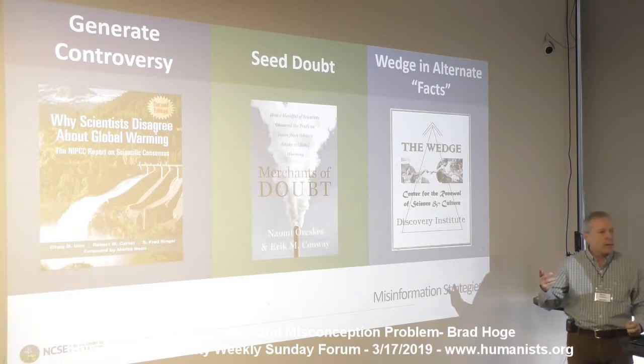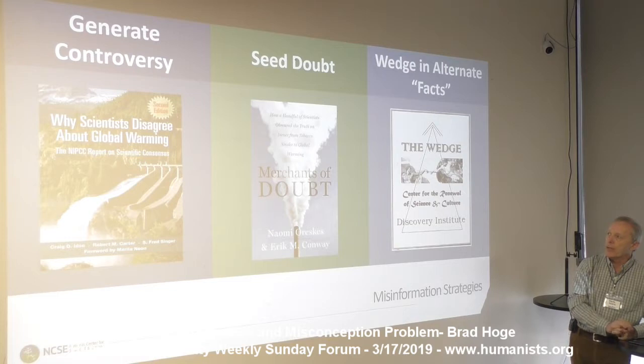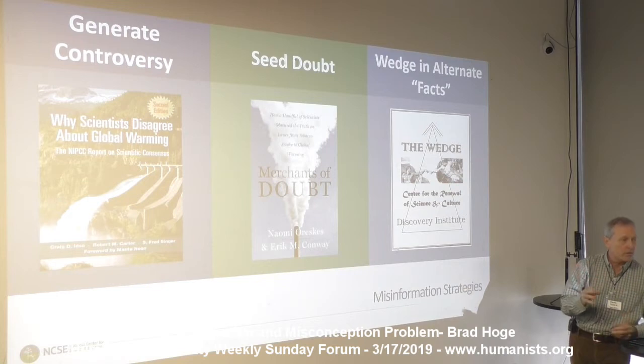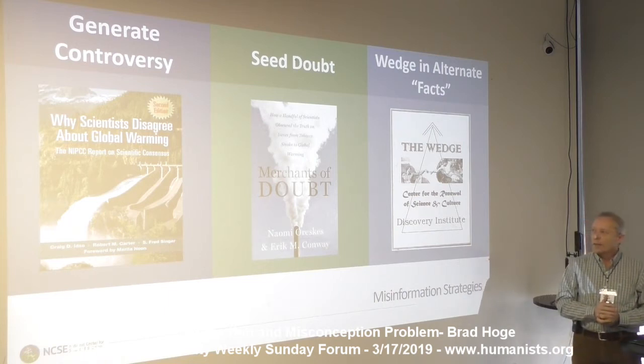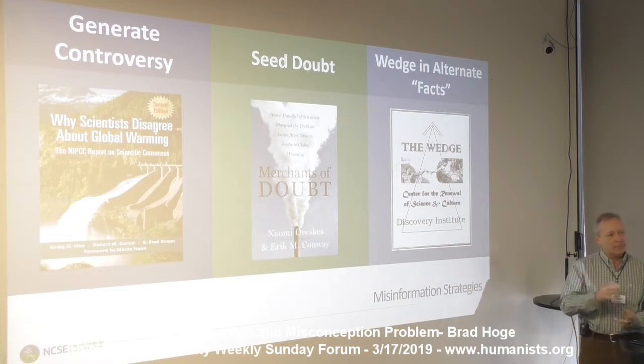The most recent one, and the one that led to my teacher ambassador program, was when the Heartland Institute sent out this booklet on the left, Why Scientists Disagree About Global Warming. They sent that to every single teacher in the country. And it's completely the playbook from Merchants of Doubt. They used fake experts. Fred Singer down there at the bottom is a real physicist, but he's the same scientist who the tobacco industry hired to undermine. One of the strategies, and I'll get through these in a little bit, is to set up a fake expert, somebody who looks like an expert who really isn't. And they'll say what the group wants them to say for various reasons.